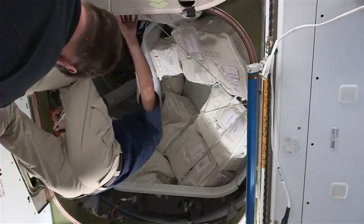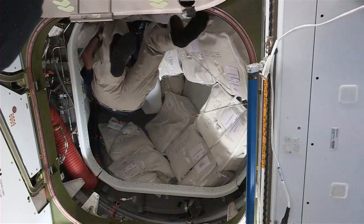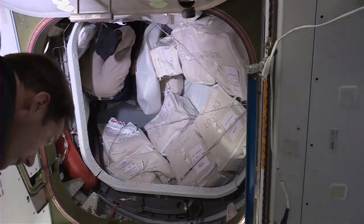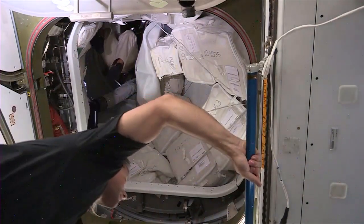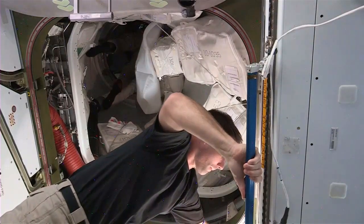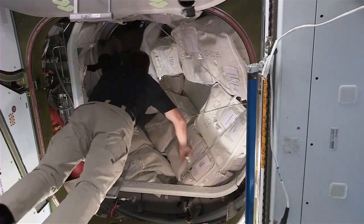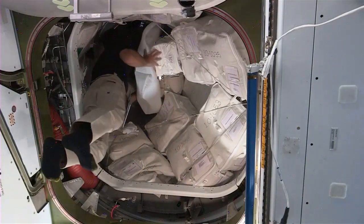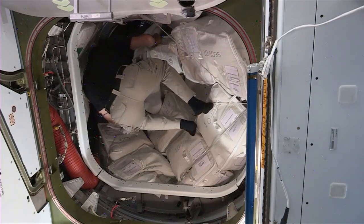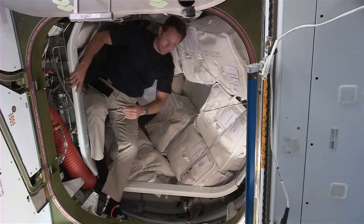There's NASA astronaut Shane Kimbrough, who just arrived a week ago on a Crew-2 mission. He's helping them complete their checks ahead of hatch closure and undocking today. Also part of the Crew-2 crew is Thomas Pesquet, with his hand on the blue rail — he's also going in to help. Pesquet arrived a week ago, and he was the first European Space Agency astronaut to fly on board Crew Dragon.